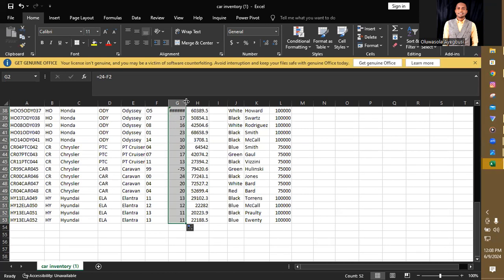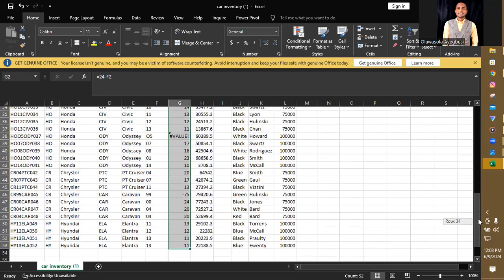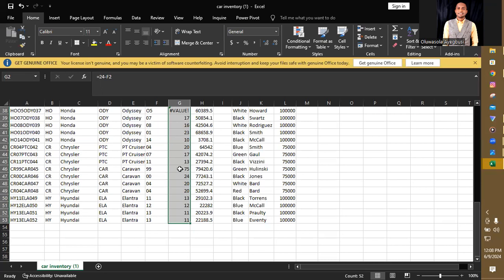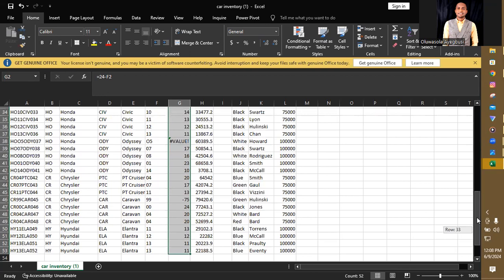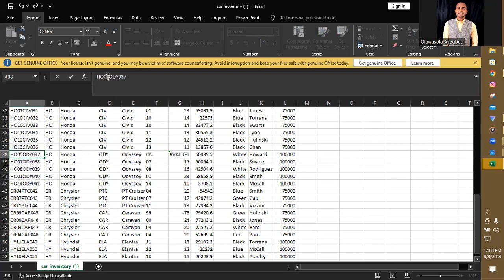This is, let's stretch it. All right, so look at this. Minus 75. Come on, that's strange. Then look at this one, the value. There's an exclamation. Something's wrong here. This is 05. It should be 05. So somebody made a mistake while inputting this stuff. So let's come here and change it to 0. And there you go, it has adjusted.